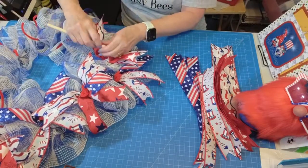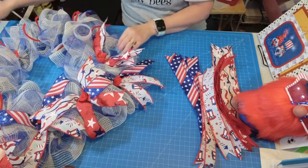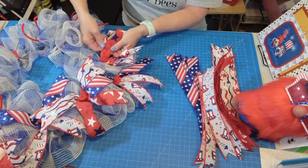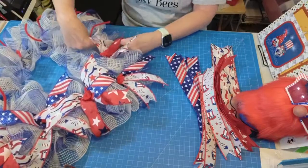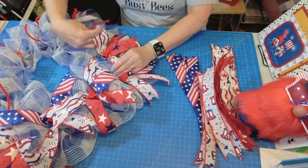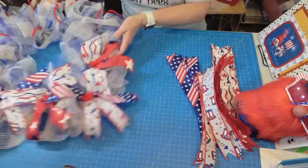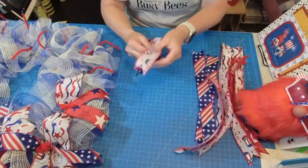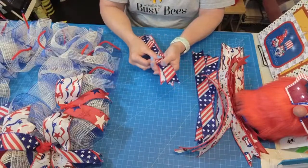Now you can add, I know, isn't it so cute? You can add the mesh tubing to this if you want. Different colors, you can use red mesh, blue mesh, white mesh, anything really. Doesn't matter, any of those colors.